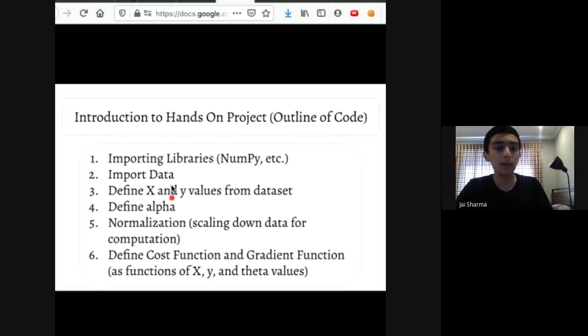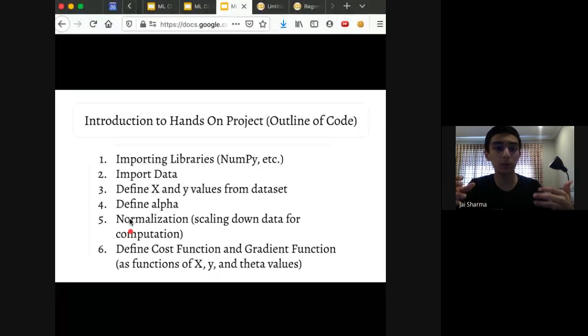Then we're going to define alpha, which is the learning rate. Then we're going to do normalization, which is just scaling down the data. We scale down all of the data so that it's very easy for the computer to do linear regression and polynomial regression, because it's running thousands of iterations of very large numbers, computing matrix multiplication.